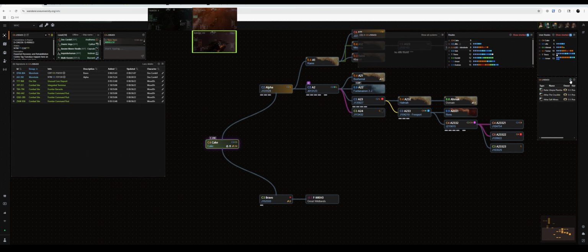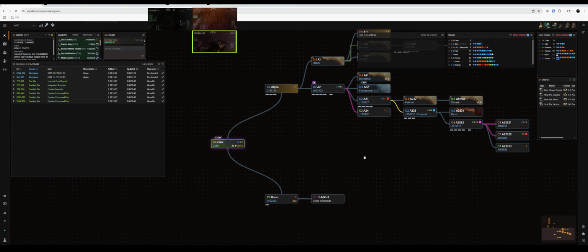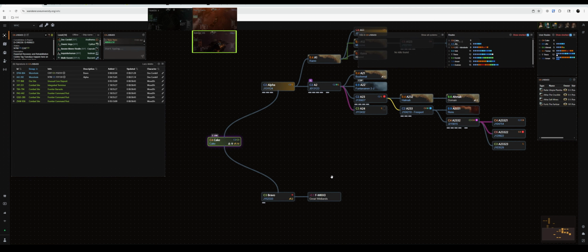And then we hit this little blue icon here. And when we do so, it'll add the structure into the structures widget. We can also configure the corporation. All right, cool beans. So that is the structures widget. And I believe that is it in terms of widgets.